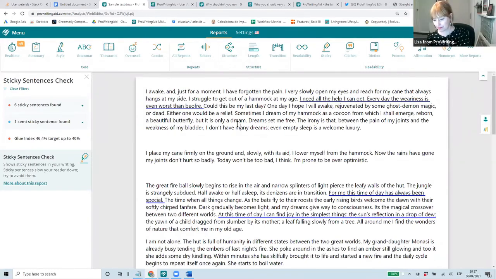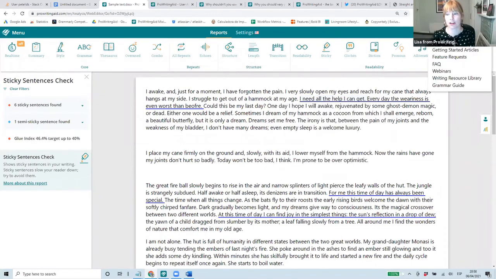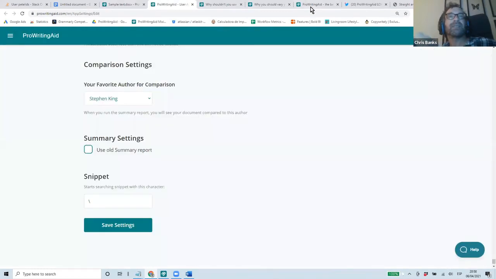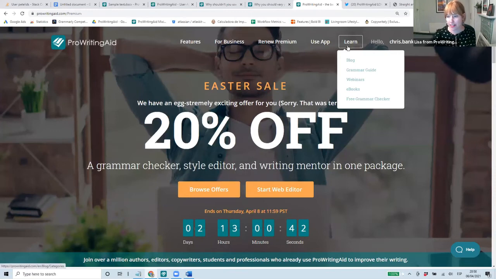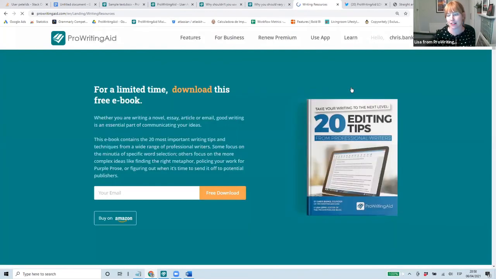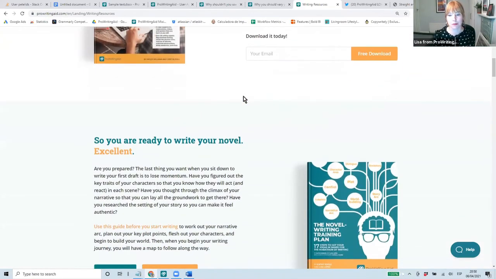Great. We've got 3 minutes left. Do you want to have a quick look at the different resources that we have? If you go to our homepage, first of all, you'll see that we have a sale on at the moment. There's also a tab at the top called the Learn tab. For those of you that wanted to download the manual and the link wasn't working, if you click under ebooks, that's where you'll find links to download. Some of them are free for everybody, and some are for premium subscribers.